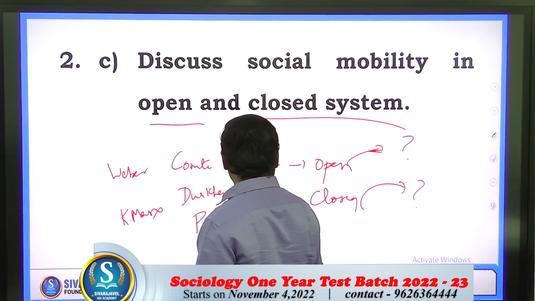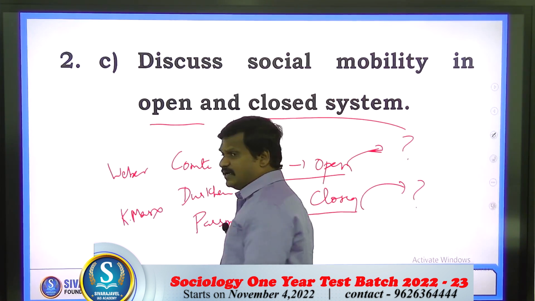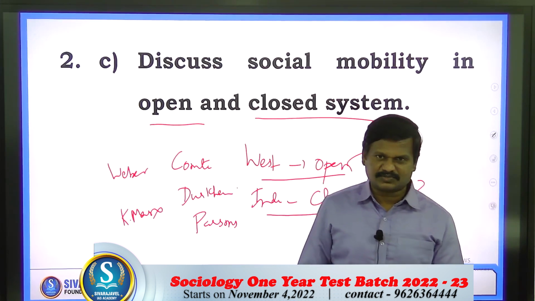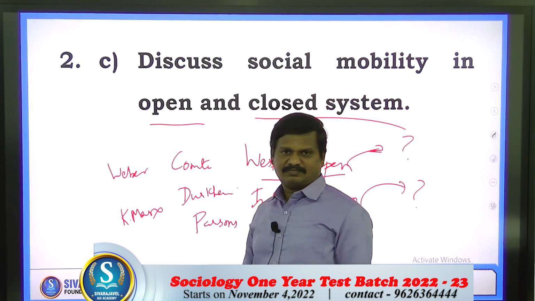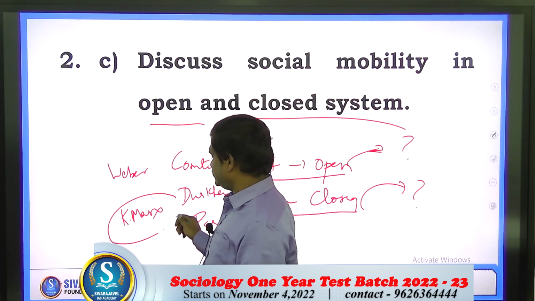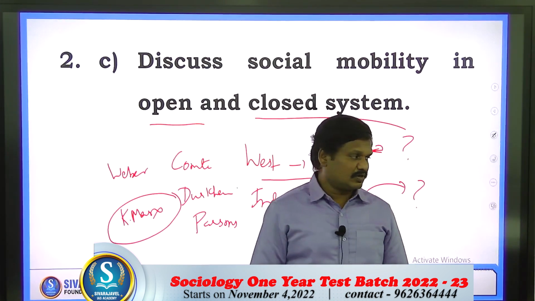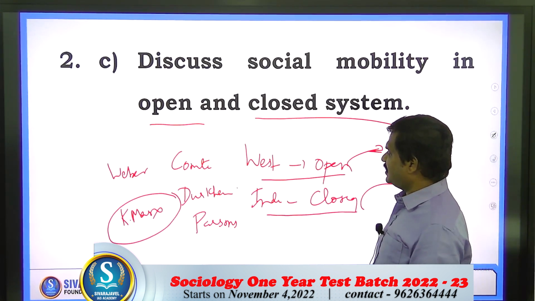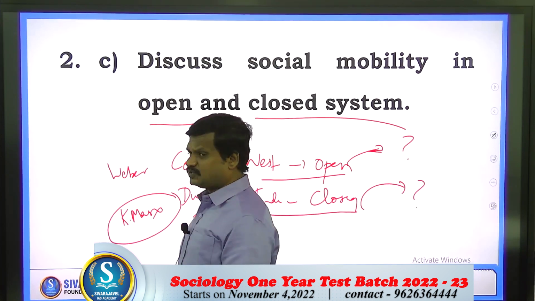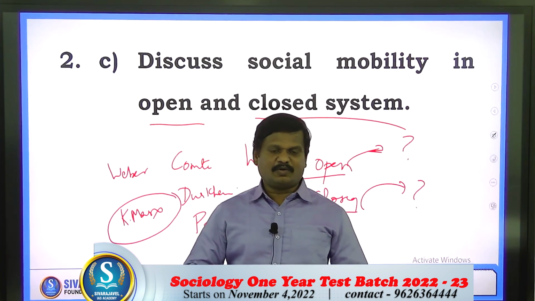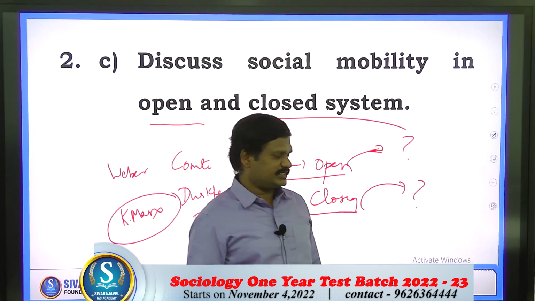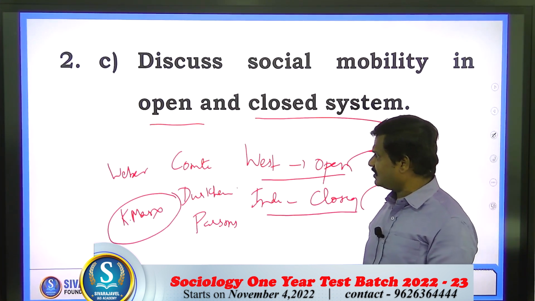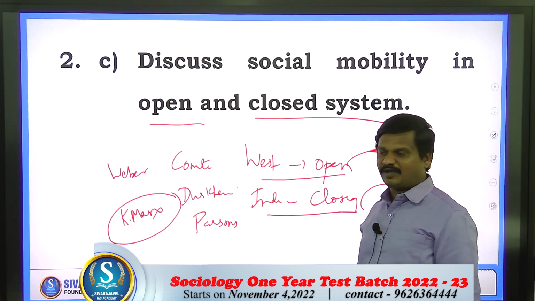Other people say that the capitalist society is relatively open because it permits mobility and gives you opportunity for mobility. It is a democratic society where achievement is the norm, meritocracy is the norm. But Karl Marx dismisses this point, saying capitalism is not open because it makes only the rich richer and the poor poorer. So mobility, according to Karl Marx, is only an eyewash. Therefore, he held that the solution for poverty lies in a voluntary, deliberate, conscious class conflict by the proletariat. He suggested proletarian revolution as the solution for the problems of poverty in capitalism.